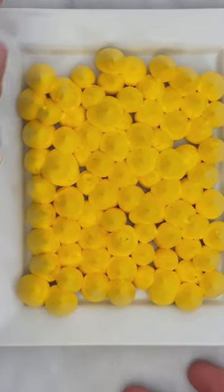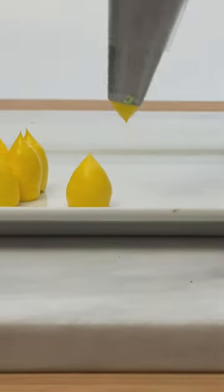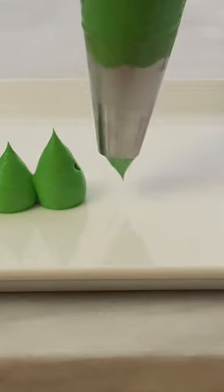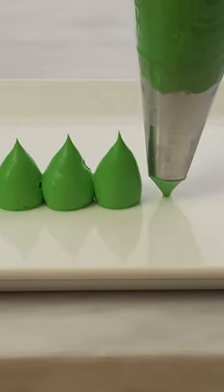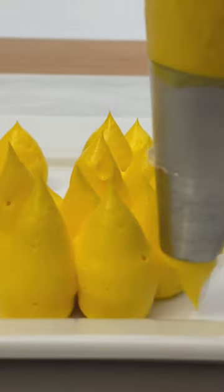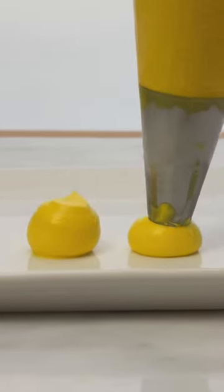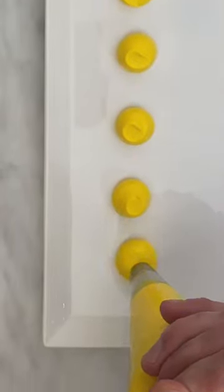For example, you can make dots or kisses. Press, stop and release. Lift the pastry bag when releasing to make a peak. Let's take a closer look. You can make this type of decoration, perfect for covering a cake with meringue. Also, you could stop with a flick of the wrist and you will get semi-spheres, ideal when making profiteroles or some type of cookies and meringues.